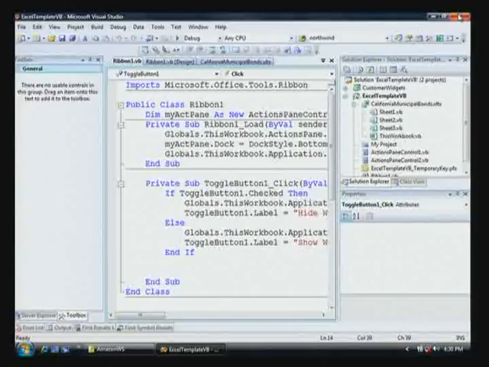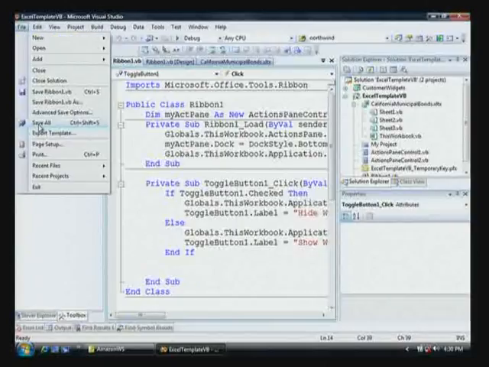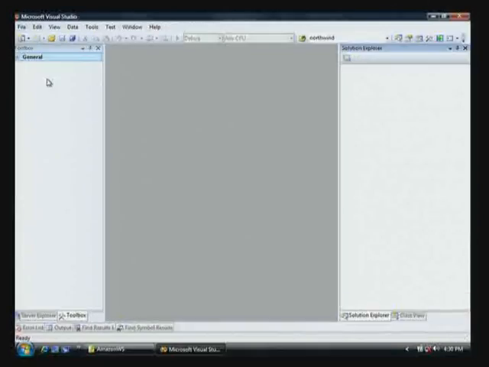So now let's show a custom task pane. So let's close this solution. Now I'm going to show something interesting. Now this is going to be an Outlook custom task pane. And Outlook is one of those applications that creates a new parent window for almost every object that you're dealing with inside of Outlook. It's a single document interface. If I were to create a custom task pane in Excel, it's very simple. There is one window in Excel for every spreadsheet you open, so you don't have to create a new task pane every time and handle window close, window show, window hide events as people have multiple documents open. So for Excel, it's extremely easy.